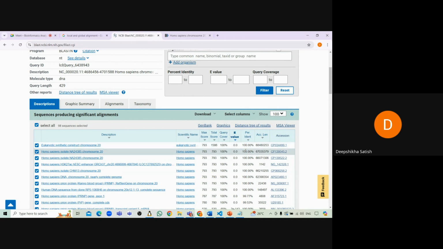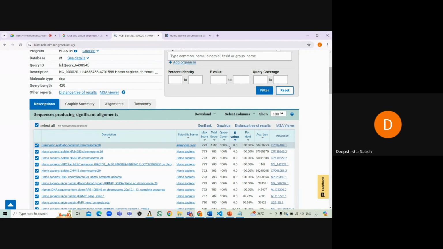And out of these three, we have to first focus on the percentage query coverage. So do you know, first of all, what is the percentage query coverage? How much percent our sequence is aligned with the reference sequence? Means like a base wise alignment you are saying, like how the base from a query is similar to the reference?